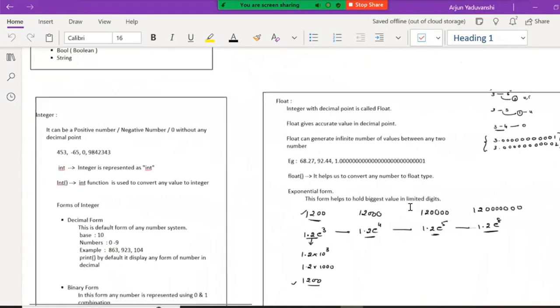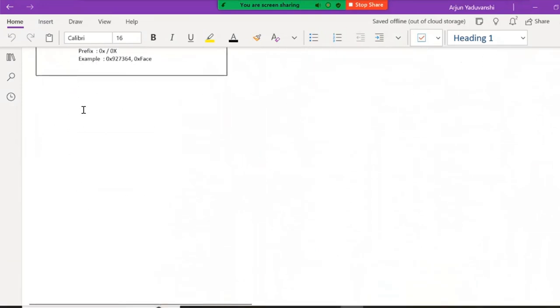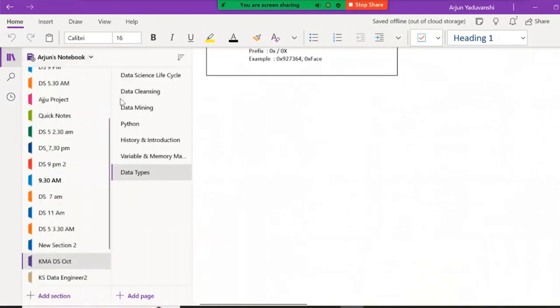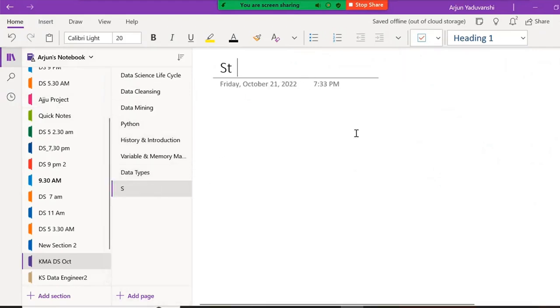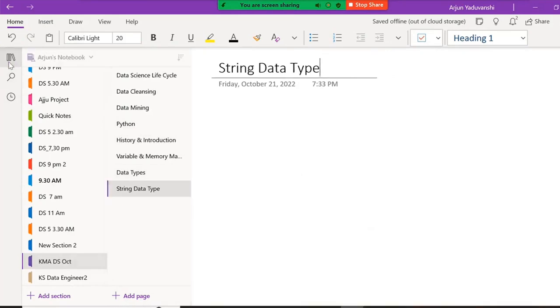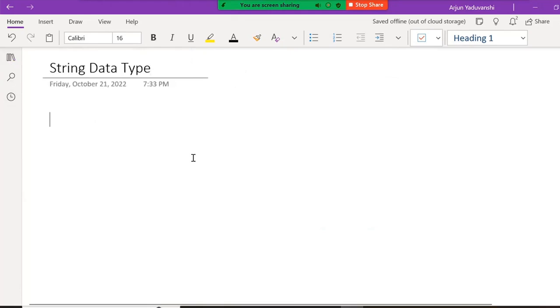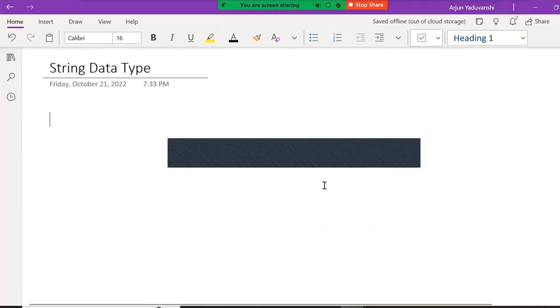Now, how will the string data type be working over here? First of all, what is a string data type?